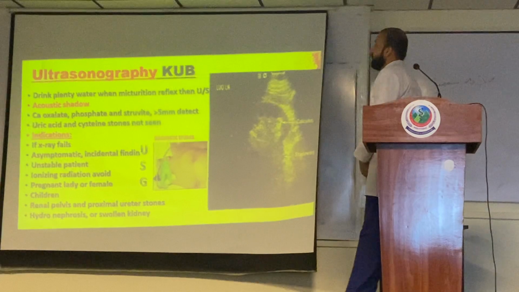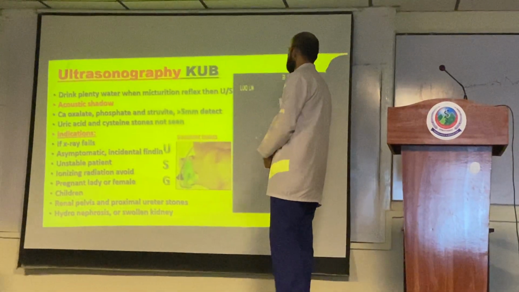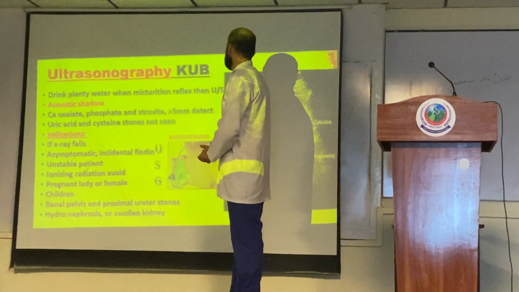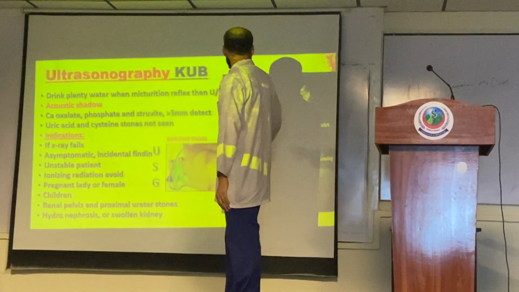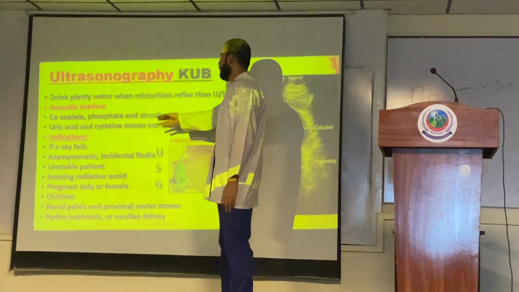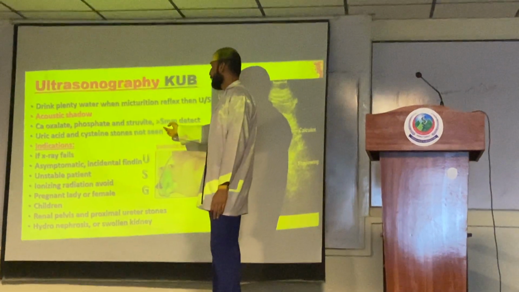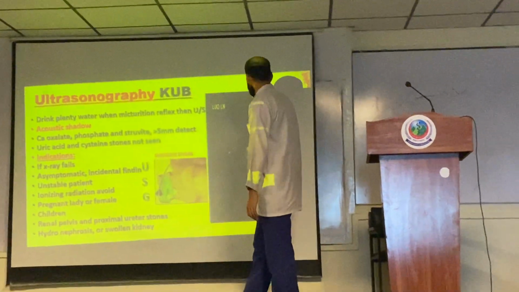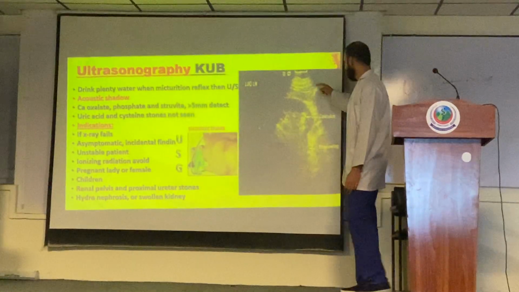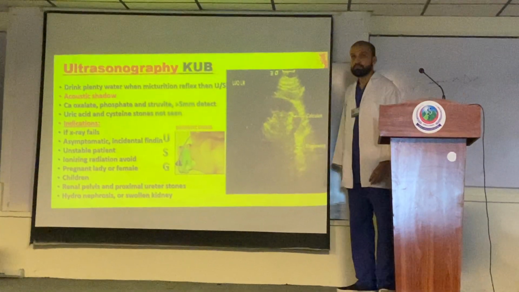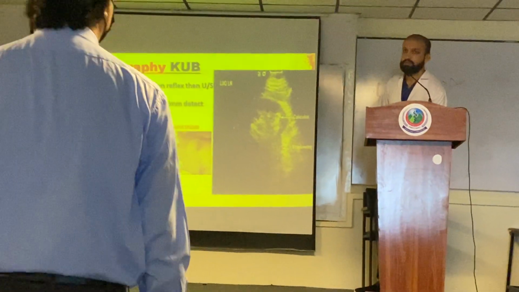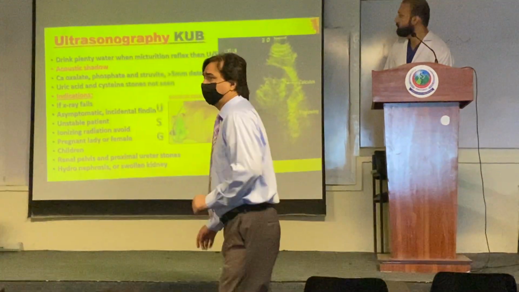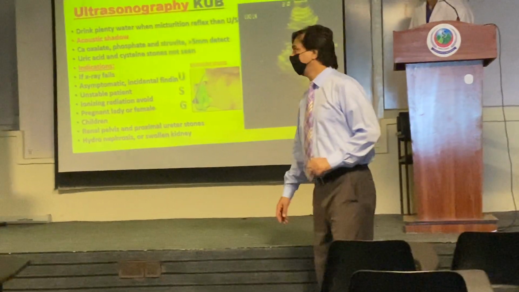And then we can do the ultrasonography, and first of all we ask the patient to drink plenty of water, and when the bladder is full, we will do the ultrasonography. Mostly calcium phosphate or sulfide stones are detected on ultrasound, but uric acid and cystine stones are not detected. Uric acid and cystine stones are not seen on X-ray. They are detected on ultrasound.